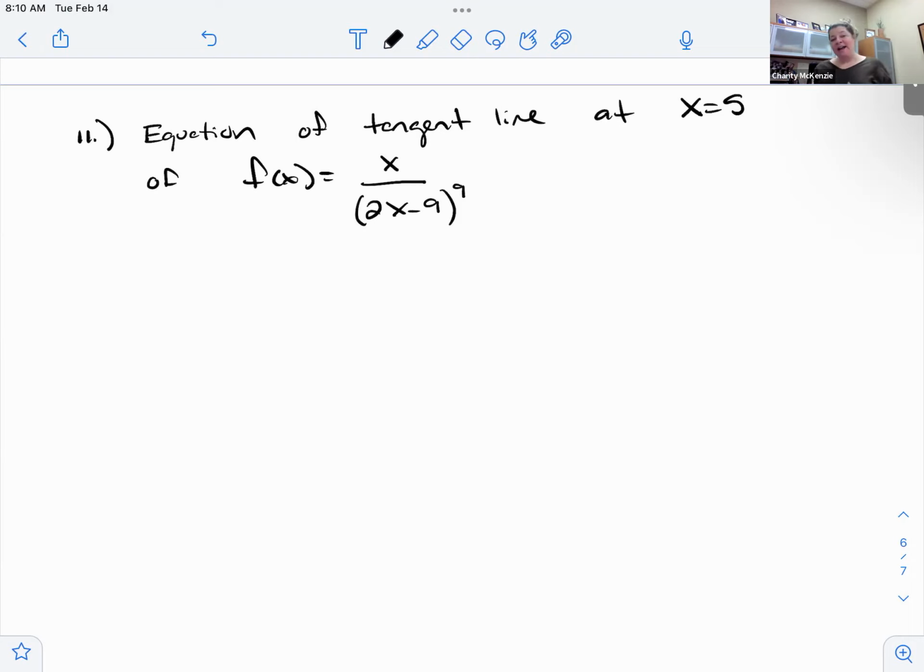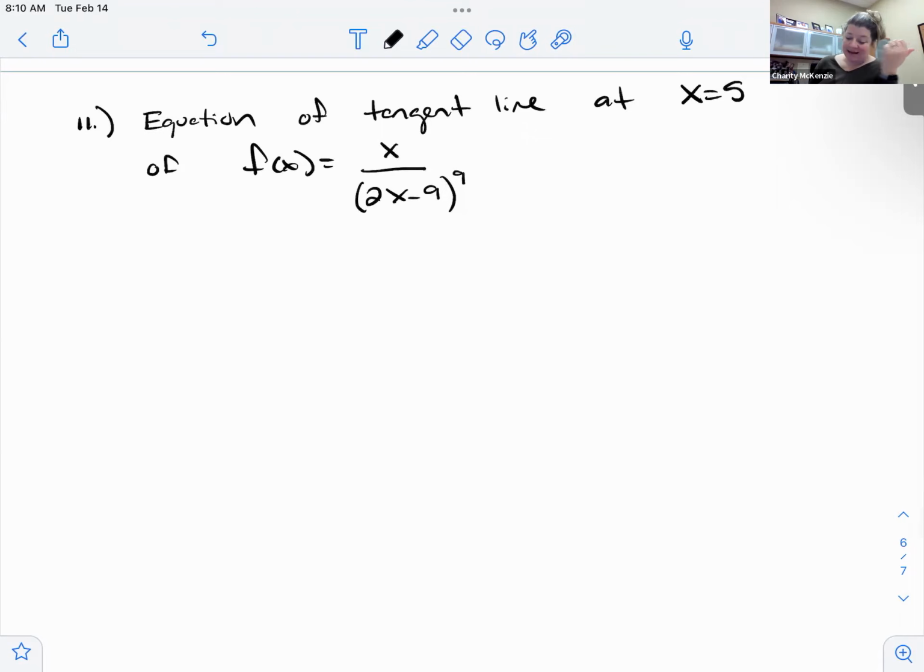Okay, so I look at that. I have a lot of things going on, which is why we're doing this problem. We have two things we always have to get for that tangent line, right? We have to get the slope and we have to get a point. And we do that by putting the value of x where we're at, which is at 5 items. We're going to put that 5 into the original to get the point and into the derivative to get the slope. So I can do the derivative first. And this will help with the slope, right? So the derivative is a quotient rule with a chain rule. Hence the reason we're doing this one. So we're looking at this.